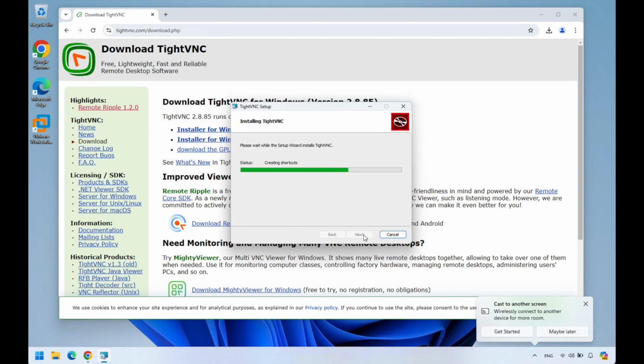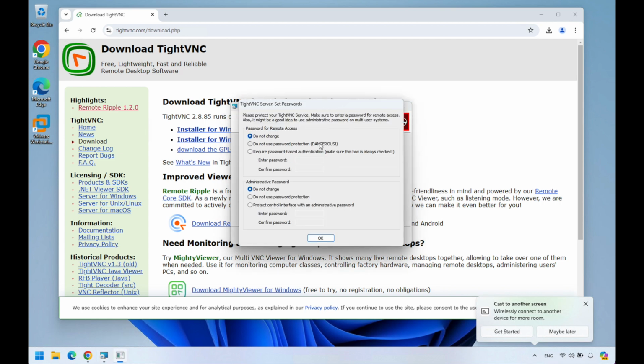It is strongly recommended that you protect it with a password, and you can do this on this screen. So you can click here and then you can pick a password, and this will be the password that you'll be asked to enter when you try to establish the VNC connection to your Windows. And you can also set up an administrative password, and you can go ahead and click OK. It seems like one of my passwords didn't match, and it is the one up here. Let's retype it. All right.